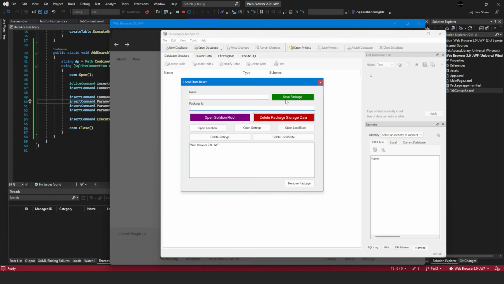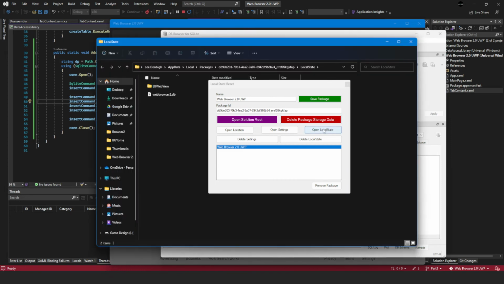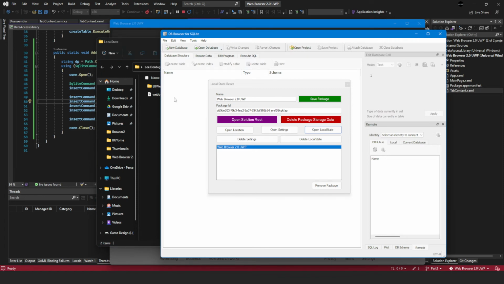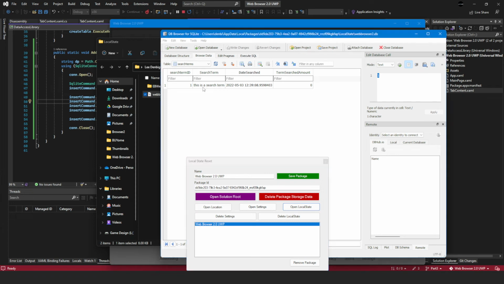Let's use our application. Select that and open local state. Let's drag that into there. There we go. And we've got our search term, our date that it was searched along with the time, and our amount.